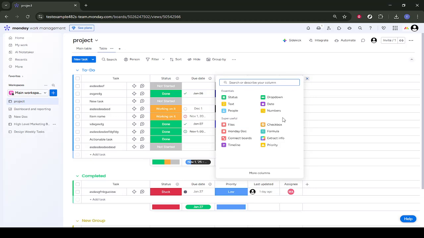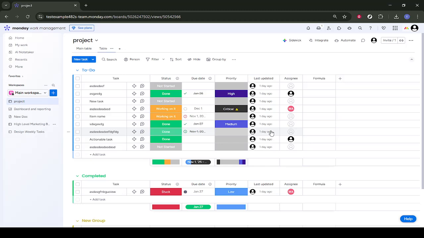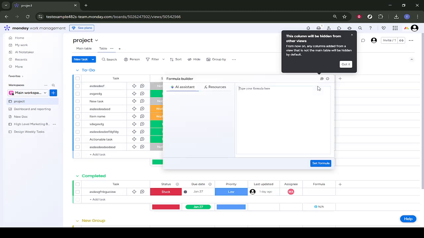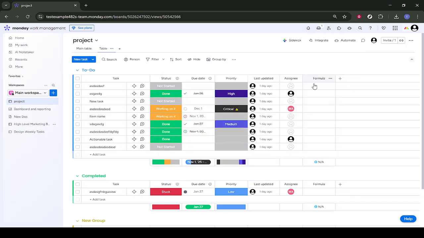When that panel opens, you'll see a few different sections. Click on the next highlighted area to expand the additional options, and then select the item that's currently labeled as loading. This is usually Monday.com fetching the most recent resources or documentation related to formulas. Give it a moment if it needs a second to finish loading.